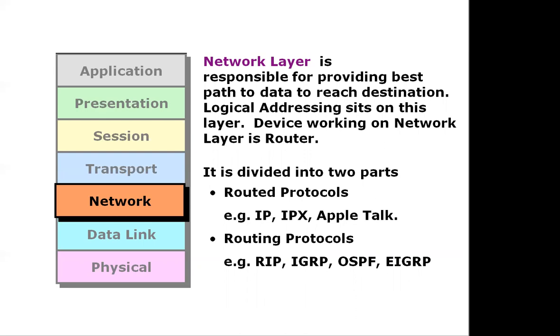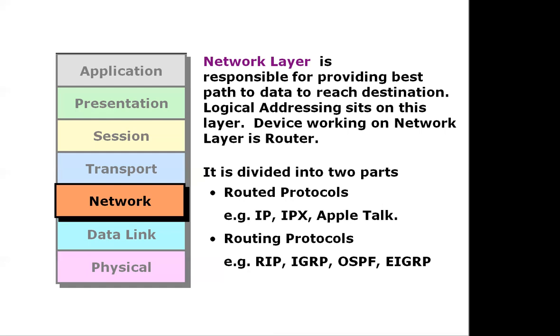Now, what is the difference between routed and routing protocols? The difference is simple. In routed protocols, we have to transfer data from one portion to another. You can say from one PC to another PC, the data that you send is routed. So how can we send data from one PC to another PC? With the help of an IP address. An IP address is your logical address. So if two PCs have IP addresses, then I can easily transfer data.